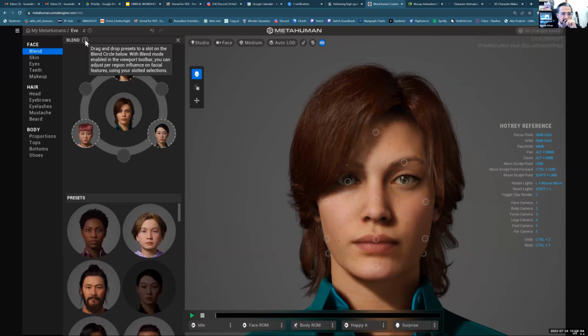You can just adjust per region influence the facial feature. Okay, so you can come here and adjust the features more towards, was it Bernice on top? And then Faye on the left. So Faye has that wider face, yeah? So I can use Faye's face, or maybe I use this face here. Then if I click on her nose, maybe I want to pick Faye's nose instead of Bernice's nose. So you can just choose the features if you want to. So actually combine all these 3 into one, which is kind of nice.